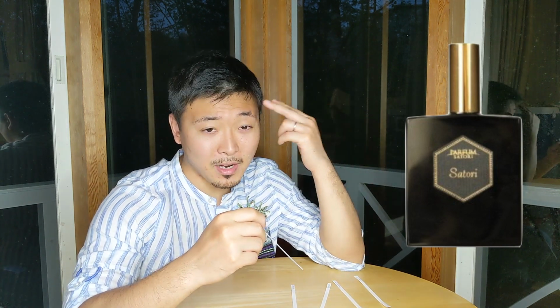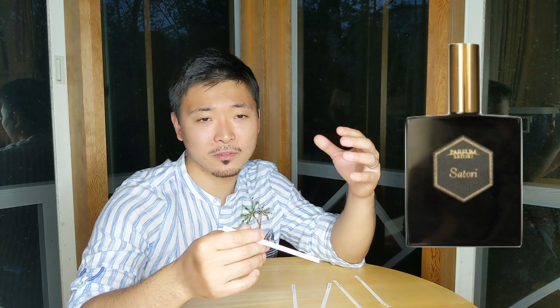The word that comes to my mind is pure, okay? It's so pure that it feels like the pleasing aspects of oud have been extracted. You can appreciate the well-blended cloves, cinnamon, vanilla vibe without the skanky parts of oud distracting you. The smell reminds me of old Japanese temples where they burn a lot of incense. There's a calming effect to me, and it's really nostalgic as well. It's kind of classic, but it doesn't smell outdated by any means.